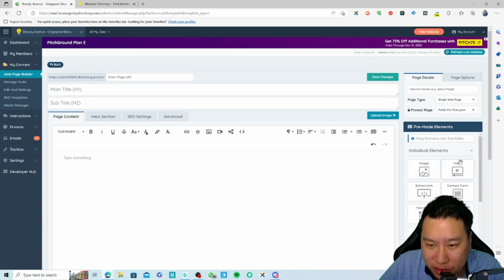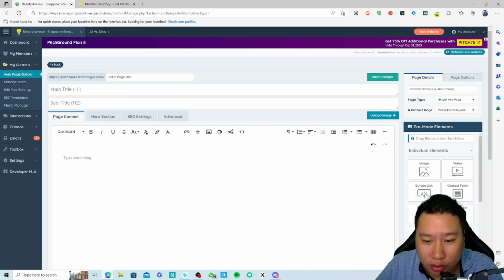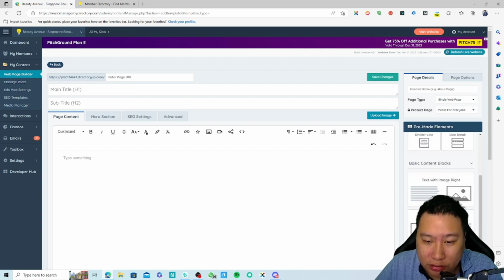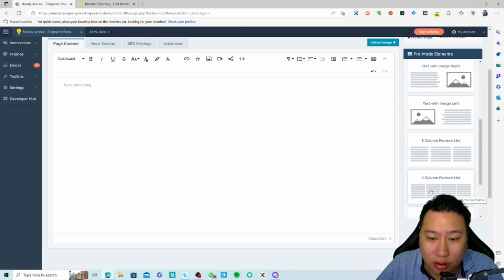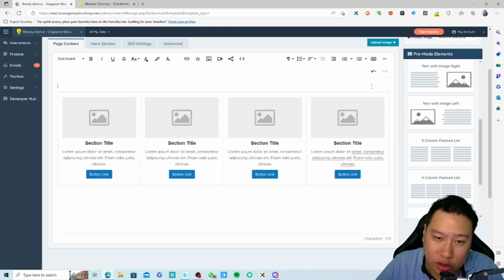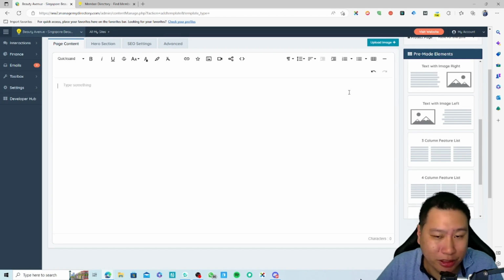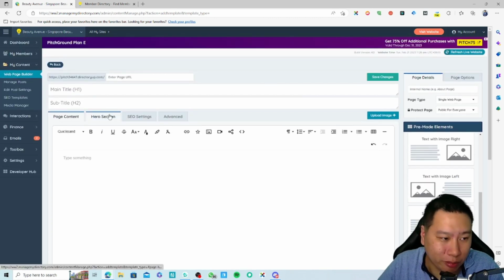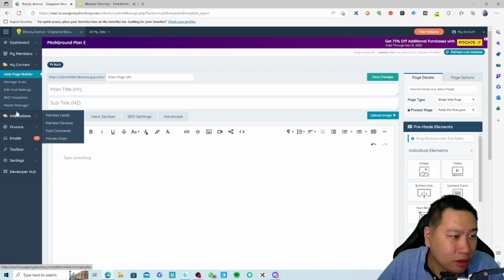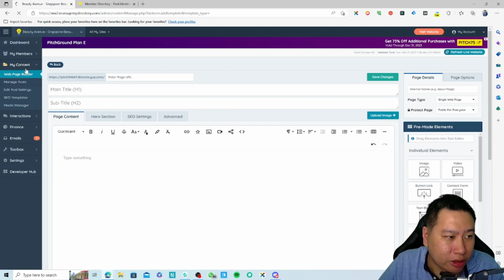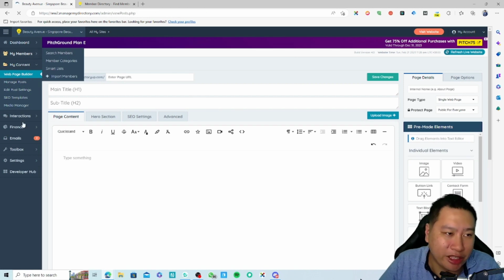I mean, some features are missing. Like for example, the blog post, you can't pull that in. You can't feature certain listings. That's not in here as well. So you can't pull listings and have it on page as well. So I think they'll probably add these elements very soon, because they are quite needed. I would think so. Next would be the managed posts.